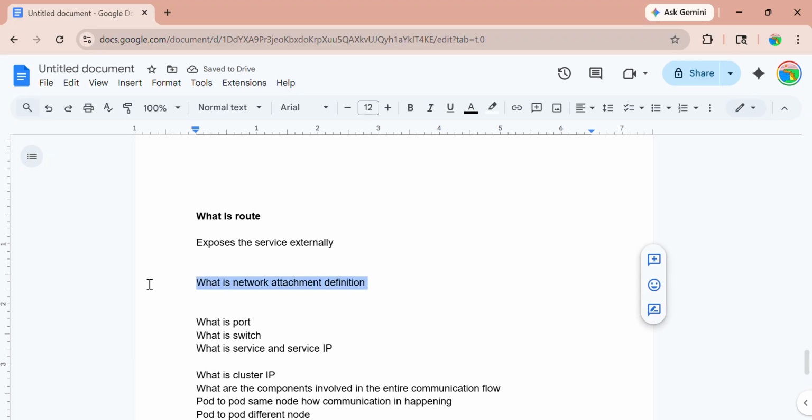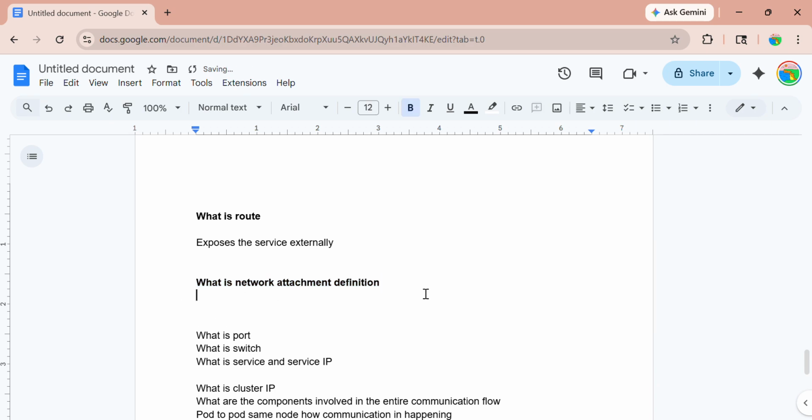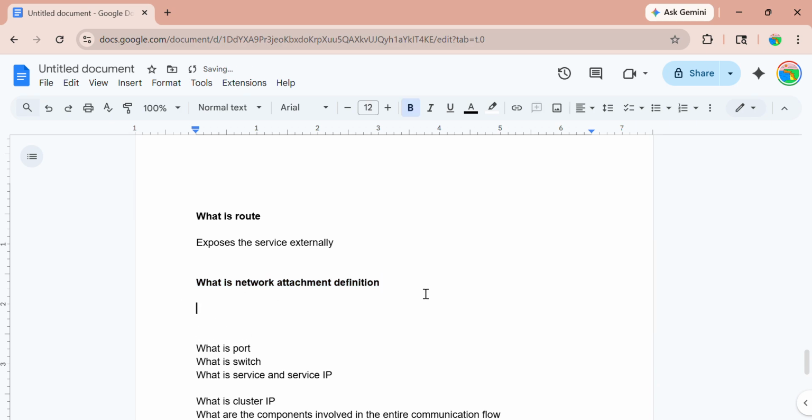When we are using a secondary network, multi network, we have to attach the rules with a network attachment definition, which defines the rules. There are many things that come into the picture. A network attachment definition is needed for each namespace, and it is used by Multus.